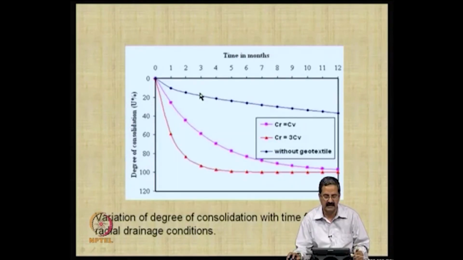You can see the example I was just mentioning, for a typical embankment that was constructed; we can take a typical example of 5 meters. You can see that for a period of 1 month, without coir geotextile or coir drain, the consolidation is about 27% after 1 year. Now, as I just mentioned, radial consolidation equal to vertical consolidation, and if I just see that this is the line.